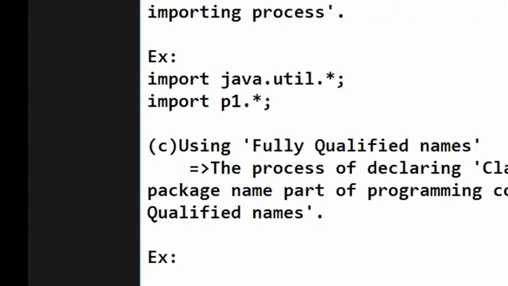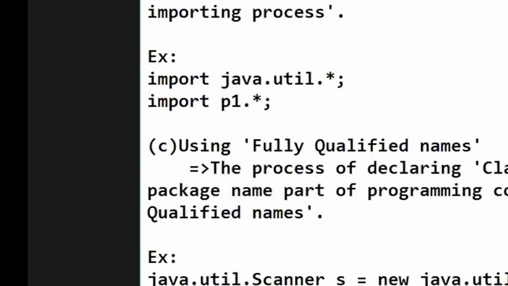Example, java.util.Scanner s is equal to new java.util.Scanner.